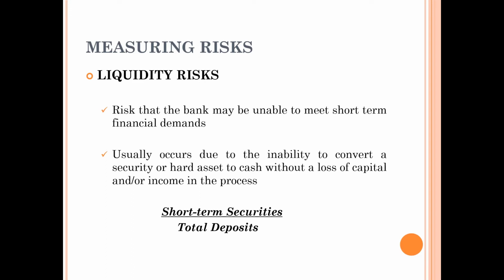It is also the risk that the bank may be unable to meet short-term financial demands and usually occurs during the inability to convert a security or hard asset to cash without a loss of capital and/or income in the process. So the formula is short-term securities over total deposits.